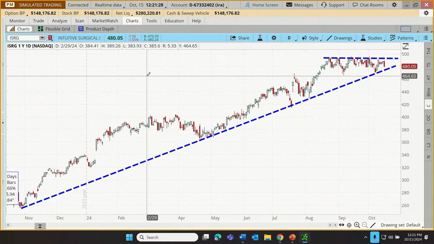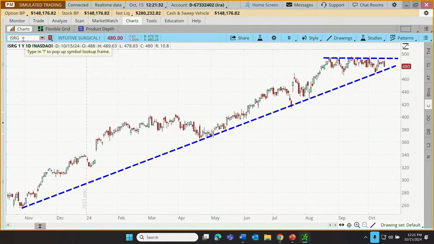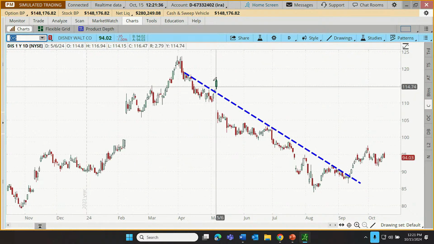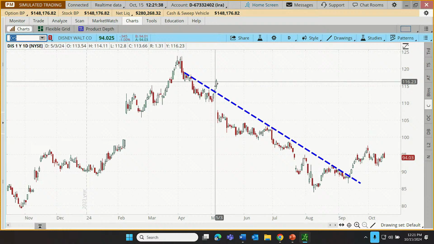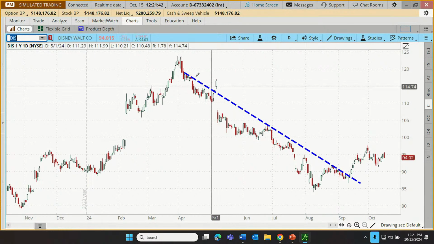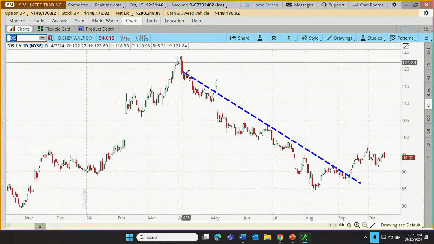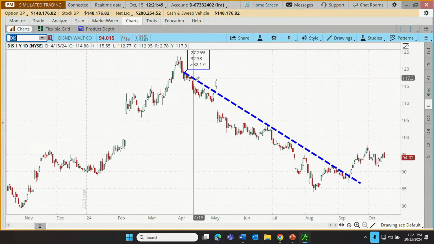So that's a bullish trend line. Let me check my notes here. Oh, yes, a bearish example. How about we look at Disney? Disney, aside from this one single day event, looks like it was probably right before an earnings announcement. Somebody got excited and they were wrong, apparently. But the stock had hit a peak and started to decline.